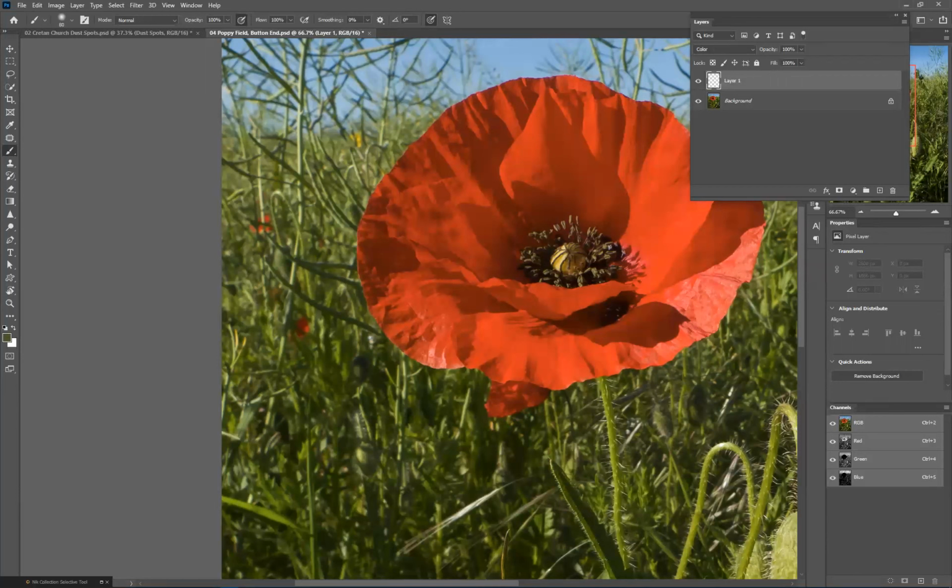And if you look now, I don't know if you can see on the far left of the screen, the foreground color has now become that dull green. So I can now paint that dull green over the poppy. Come up here, choose another color, that one there, and paint over that poppy. Maybe that one there. Choose a different color, paint over there. Choose a different color, paint over there. So it's a bit like cloning. You're using the Alt key to sample a new color, and then you are painting over.